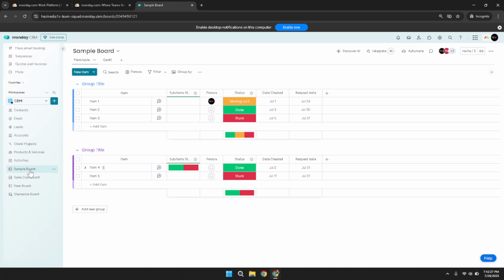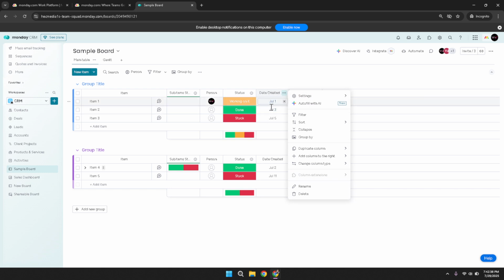If navigating to your board seems tricky, just look for the section where your projects and tasks are listed. That's your board. All right, now that you've found it, you need to locate your date column within the table. This column is crucial because it helps you organize tasks based on deadlines. Now, look for three little dots that usually signify more options. Click on them and proceed to select the Settings option from the drop-down menu that appears.